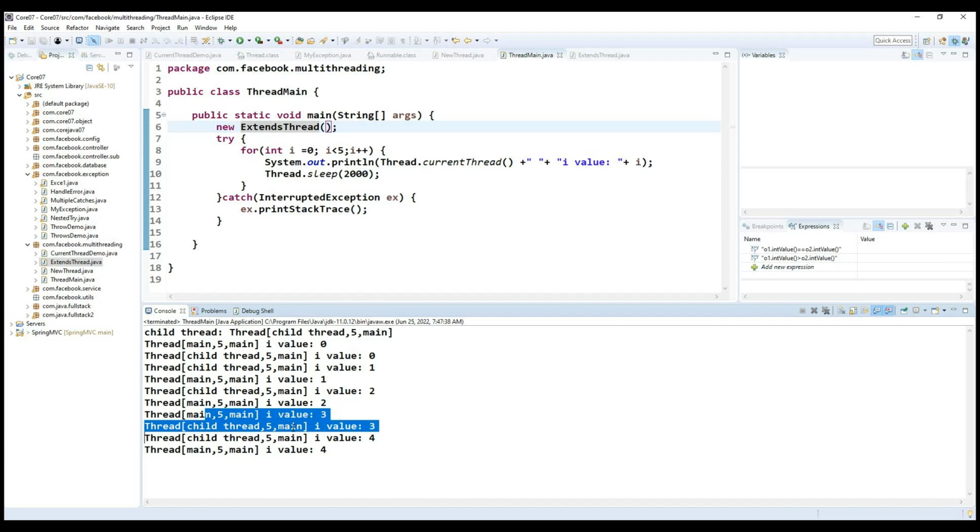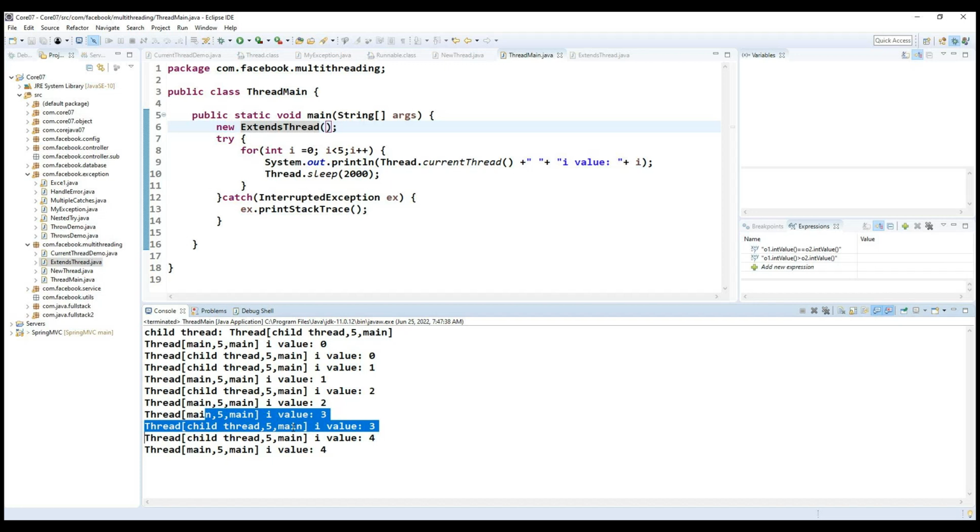Getting the point? And by implementing this particular Runnable interface, only one method's functionality will be available, that is called the run method. But using this particular Thread class, we are going to get some additional methods. Getting the point? The name of the thread, priority information. So we have some additional methods inside the Thread class, and those methods we can access here. So this is an important thing we need to understand here.